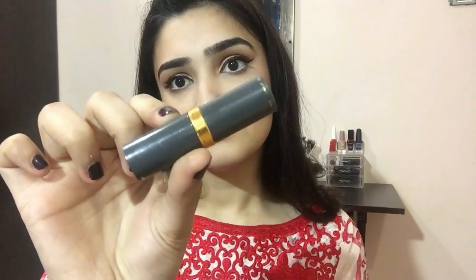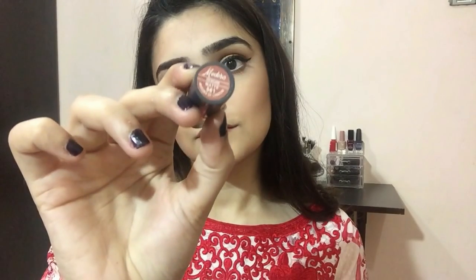This is what it looks like. It's a very pretty pinky shade and then I'm just going to dab it on my lips right here. I like to apply darker lipsticks like this. Lekin I didn't end up liking this lip color because it was clashing with my clothes.